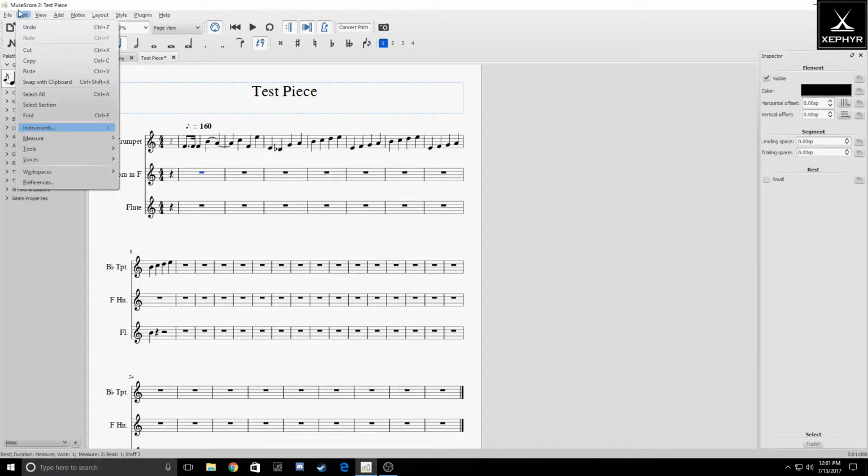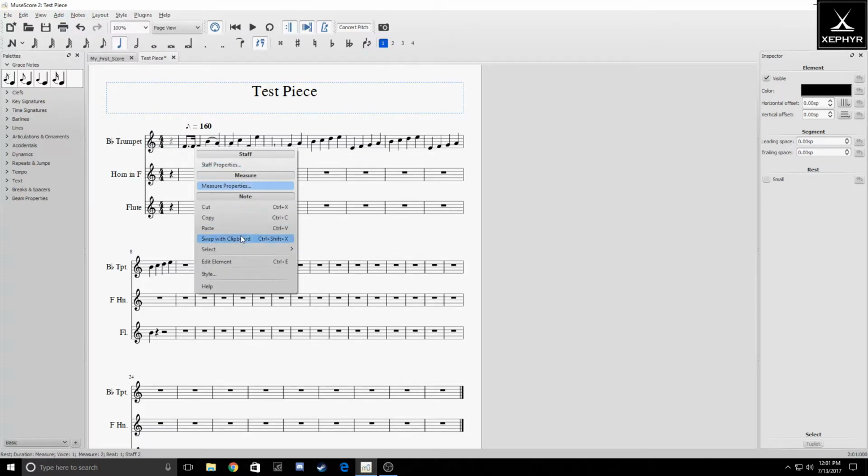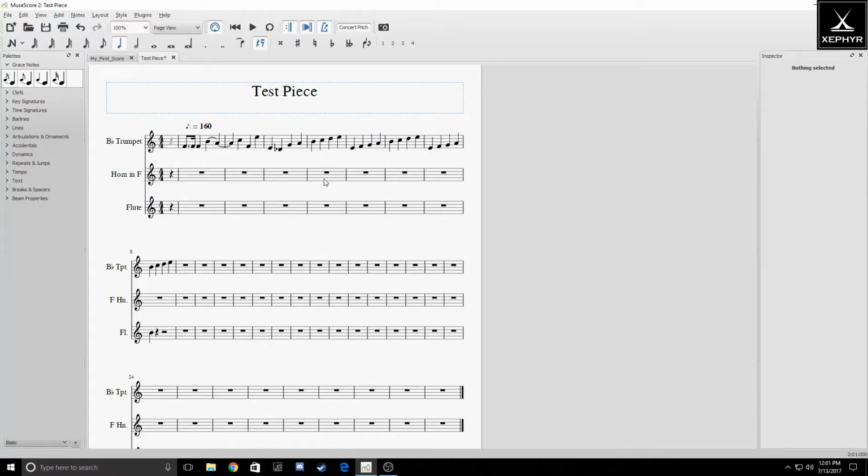If you ever want to mess with the settings, edit any instruments, any measures, add measures, boom. You can click on add measures, insert measures. You can insert them exactly where they are. You can add them to the end, etc. You can add in text, you can add in lines. You can mess with notes. You can even go in here, right click a staff, go to the properties of everything and change it. It is extremely in-depth and an extremely good free program you can get at musescore.org.